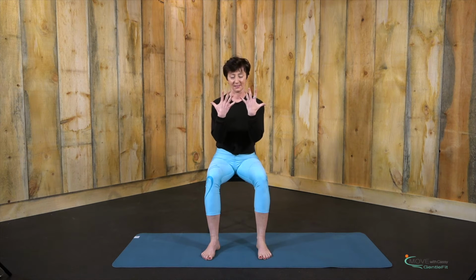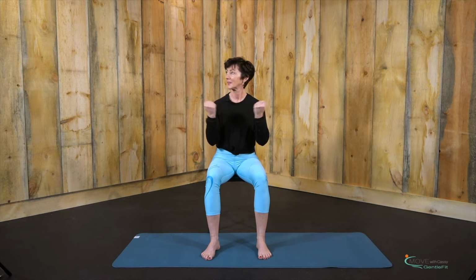Okay, and you can hold your hands in any direction you want. I will just do this a little bit like this so it's a little better for the camera angle. Maybe in front of my shirt, how's that? Black was a good choice for today.